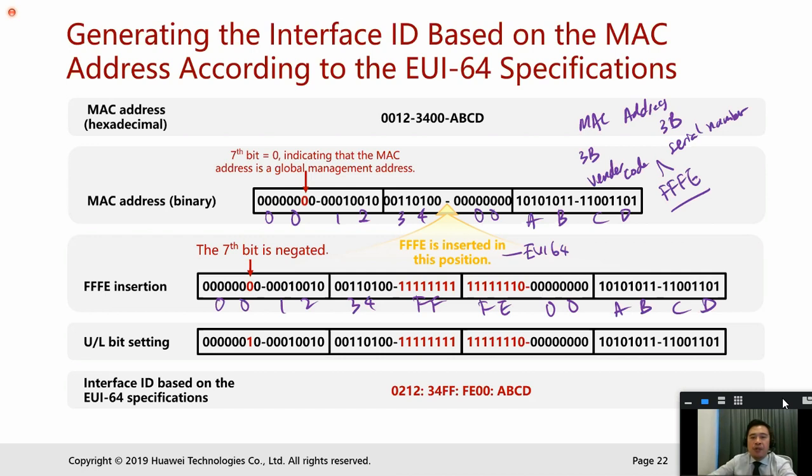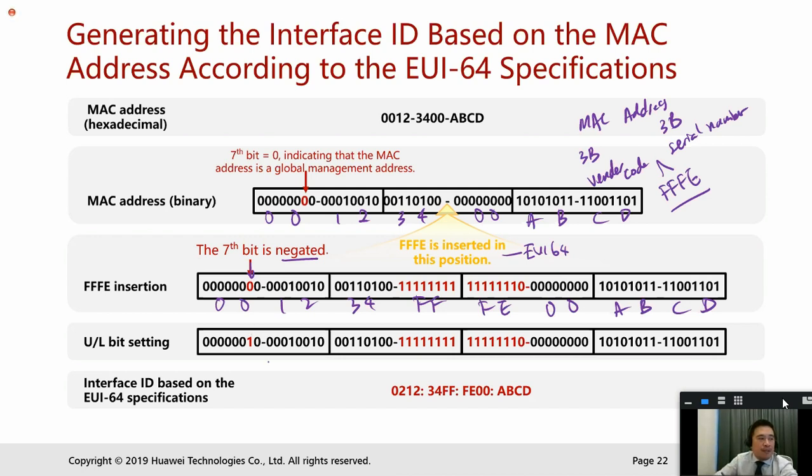And also, they will have a UL bit, the universal and local bit, going to be shifted on the first byte, 7th bit. Yeah, 7th bit negated. So when they're doing the conversion of the EUI, they will first check your bit number 7. When your bit number 7 is 0, they make it 1. When it's a 1, they make it 0. That is called the universal and local bit shift over. Okay, they shift between 0 to 1, 1 to 0.